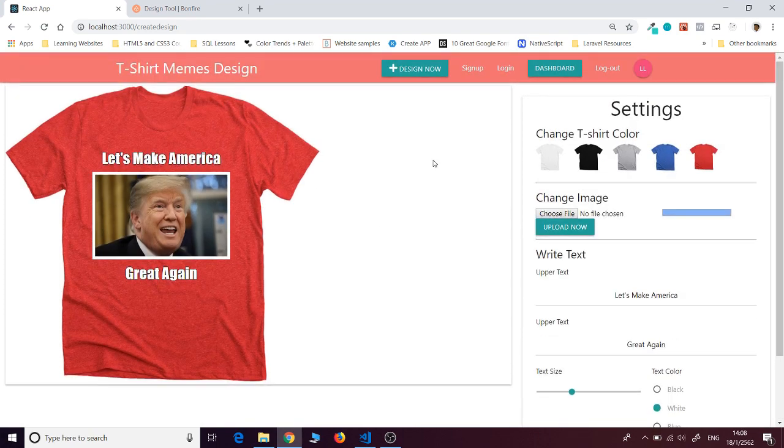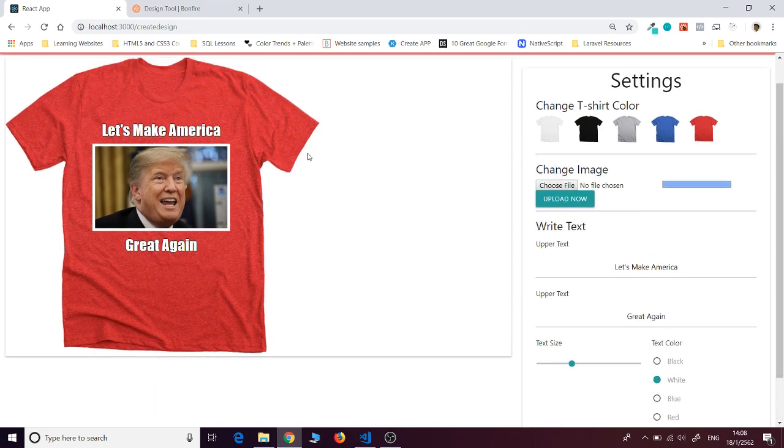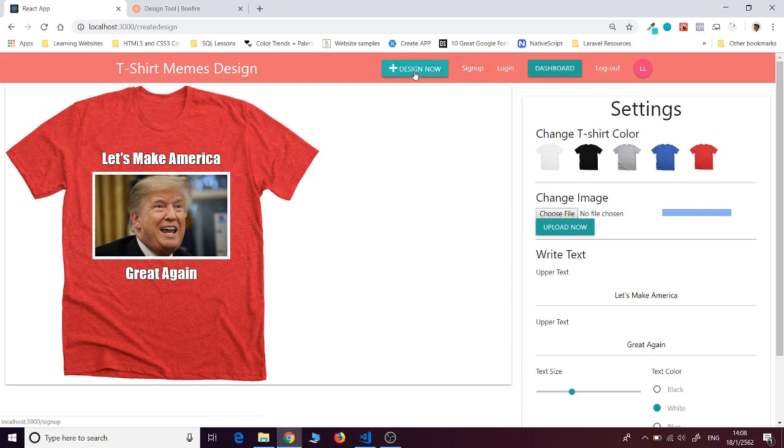In this tutorial we are also going to use Firebase. We're going to learn how to upload an image, how to create a Firebase account, and how to create the storage and configuration for that, so that we can upload an image, and also the save work. We're going to be working on this button so that when you are ready, or when you decide that this design is okay, you can save this work, and then you can go to your dashboard and your work has been saved into your dashboard.